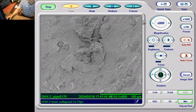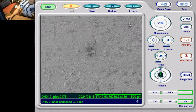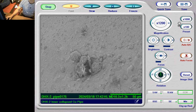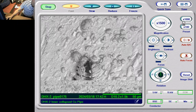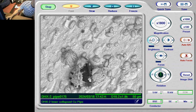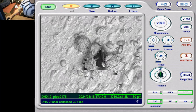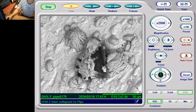So we'll come out of that and we'll see what else we can find. Now this is a good example of guts as well. Yeah, I like that one. Interesting.